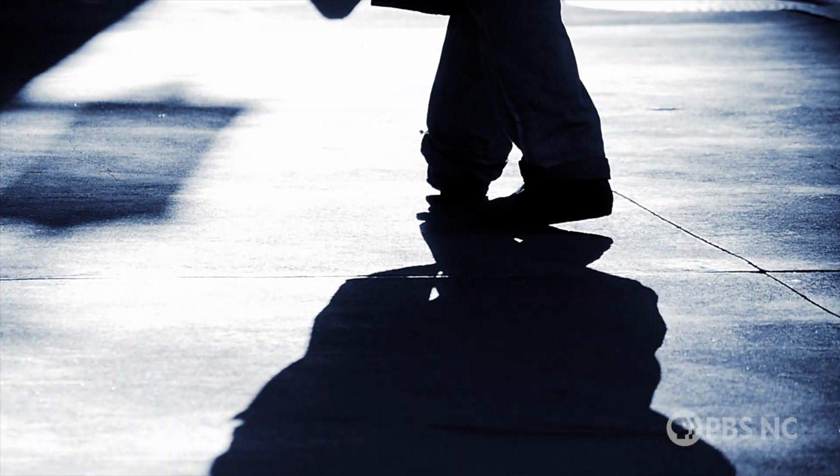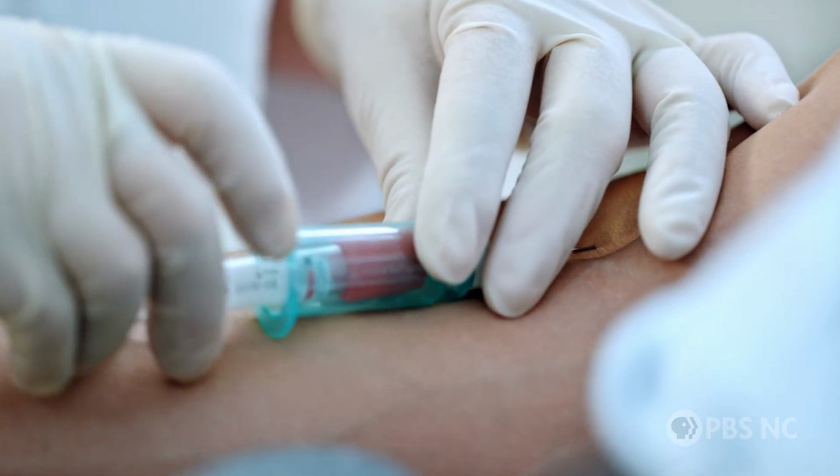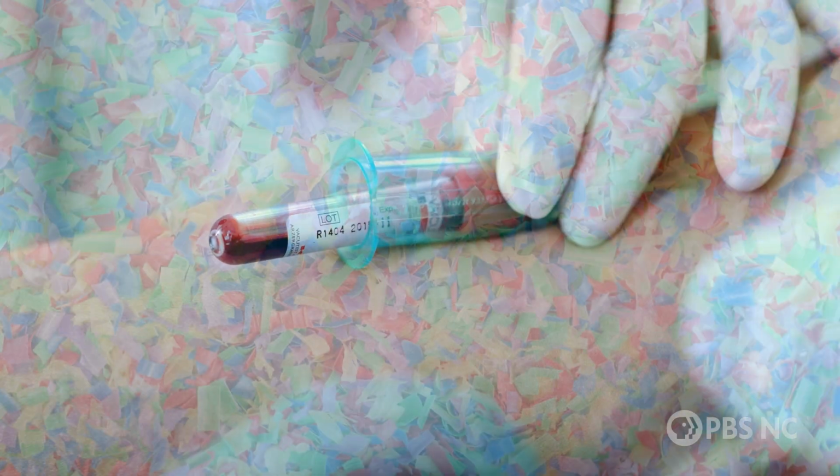Just about anywhere that we look in the human body, we're finding microplastics. We find it in human feces, we find it in the placenta, we can find it in the digestive tract, we found it in lung tissues. We've even found that there is capability for nanoplastics, which is even smaller than a microplastic, to pass through the blood-brain barrier. Now, when we think about blood itself, we can find that nanoplastics are embedded in the veins or being transported in the blood.